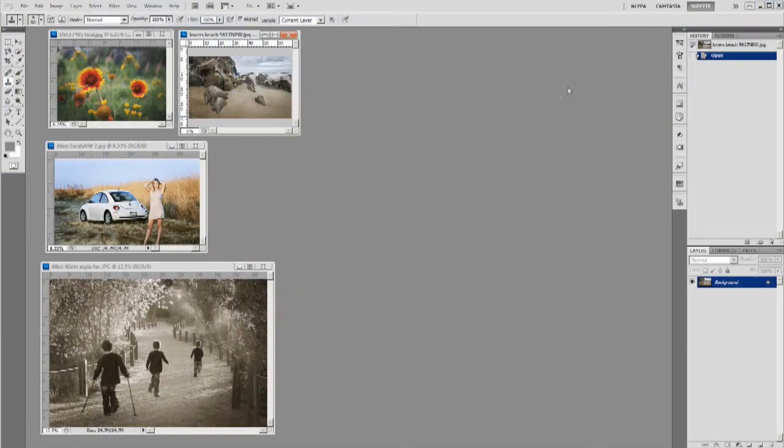So just say okay. Now all my preferences are set. They're going to stay that way as long as I do a normal shutdown on Photoshop. If I actually go along and work a few hours and then my computer crashes, yeah, all that stuff is lost in a crash. So as long as you do a normal shutdown, all those settings will be saved.